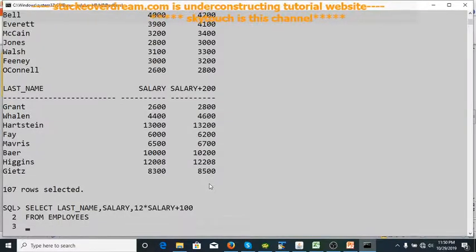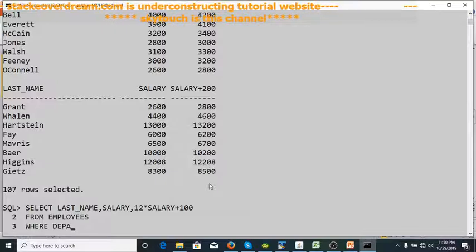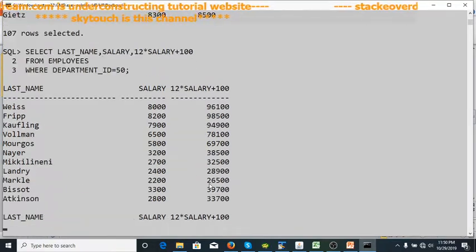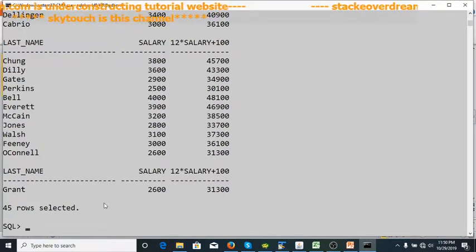Just for better understanding, I am using WHERE, and these departments have 45 employees.